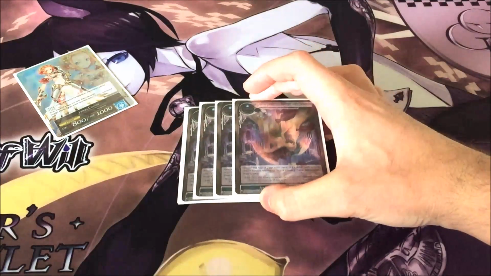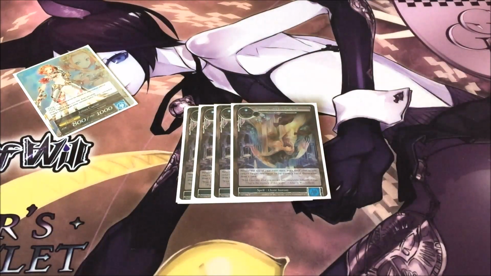4 Dreams of Wonderland. This card's actually really great in this deck because I don't mind either of the effects. If I bounce a threat, that's just as good as drawing a card, because drawing a card replaces itself, and I always get to keep 6 to 7 cards in my hand.